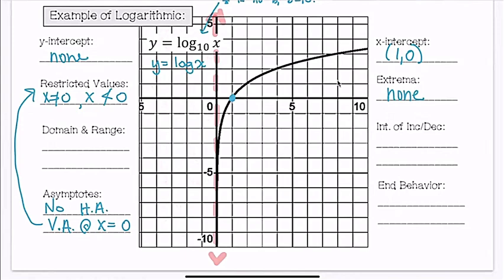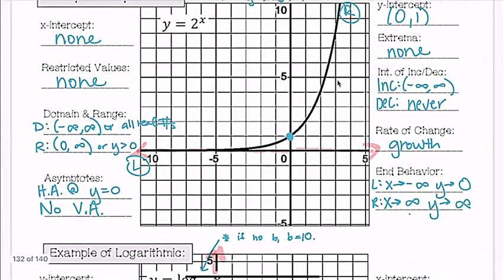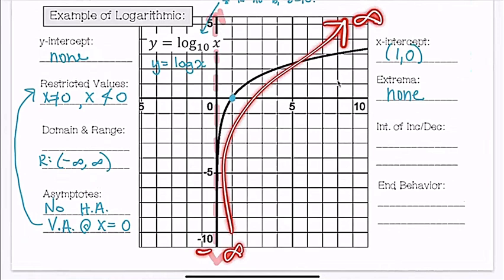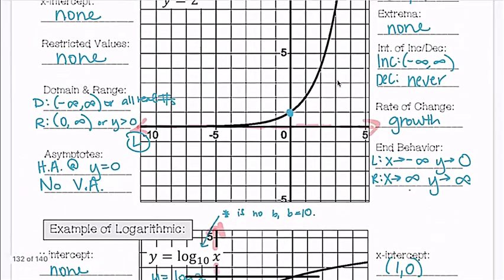And then domain and range is super easy compared to here. We're just going to swap. So before our domain was all real numbers, now it's going to be our range. And that's going to be true for all of them. You can see here from the bottom all the way up forever. And then our domain, there we go.